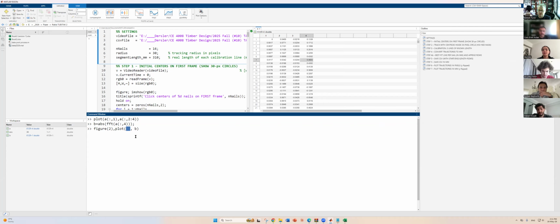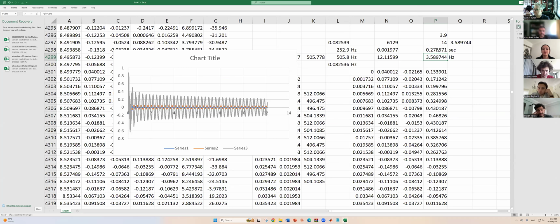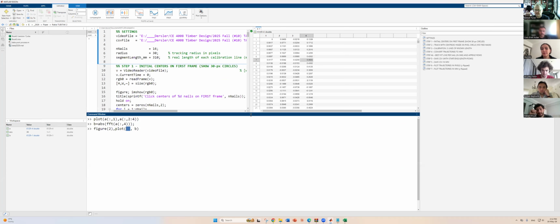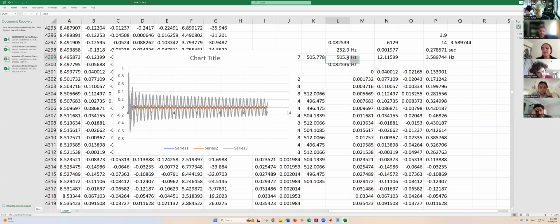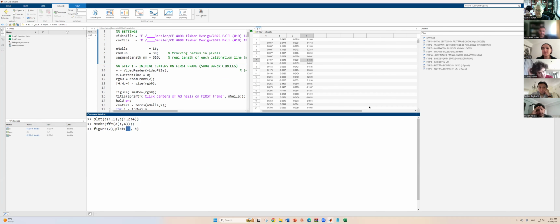Okay. So for the x-axis, that's the x-axis of the fast Fourier transform. So I will have delta f values. So delta f was something like this, isn't it? Our sampling rate is 505.8. So that's going to be 505.8 divided by the number of data points, 6,129.